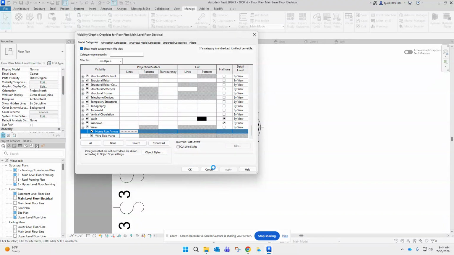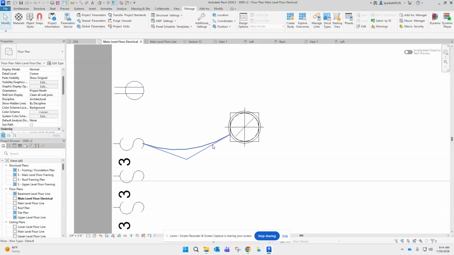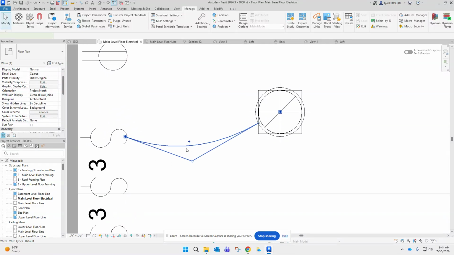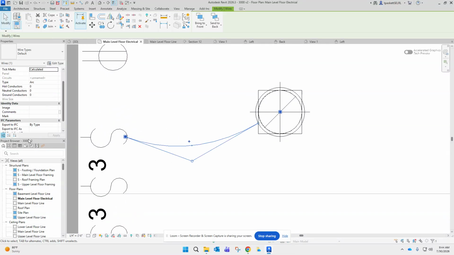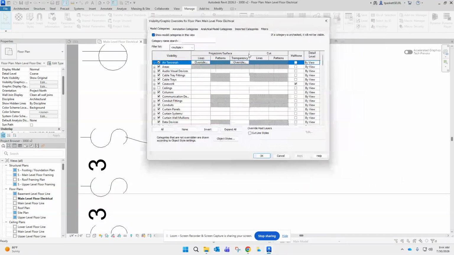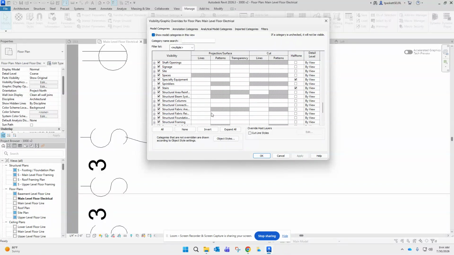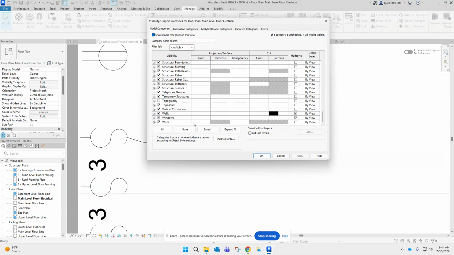Hit OK, hit Apply, and then hit OK. And that didn't change, so too thick. All right, so then go back in there again. I'm going to go VV, bring that back up, scroll down to the bottom again. And my override didn't.